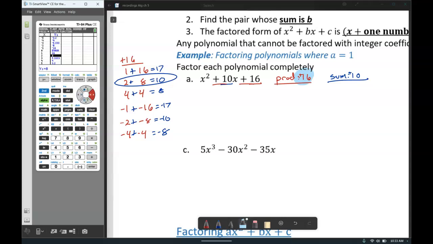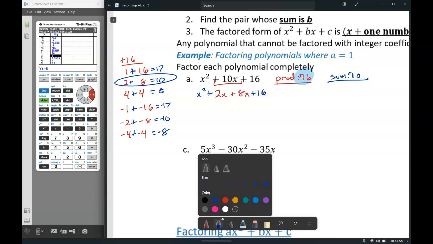And so that's how we can get our factor pairs a little bit faster. Now, with a very formal way of doing this, what we're going to do with the 2 and the 8 is take 10x and split it into 2x plus 8x. 2x plus 8x gives us 10x. And then we're going to write the rest of our trinomial out next to it. So I have the same trinomial, but now it's unsimplified, and I rewrote the middle term into 2 terms.